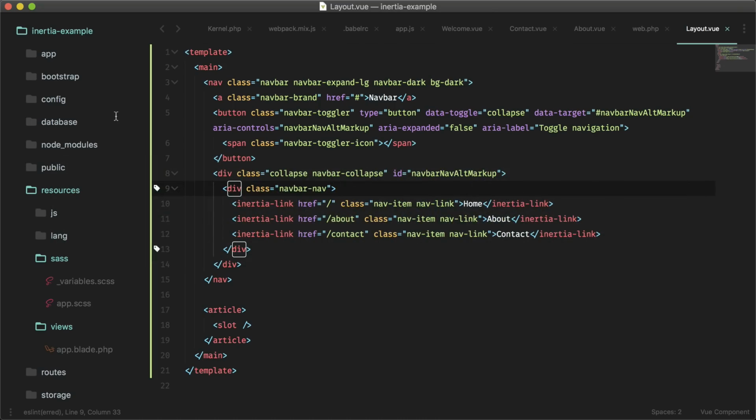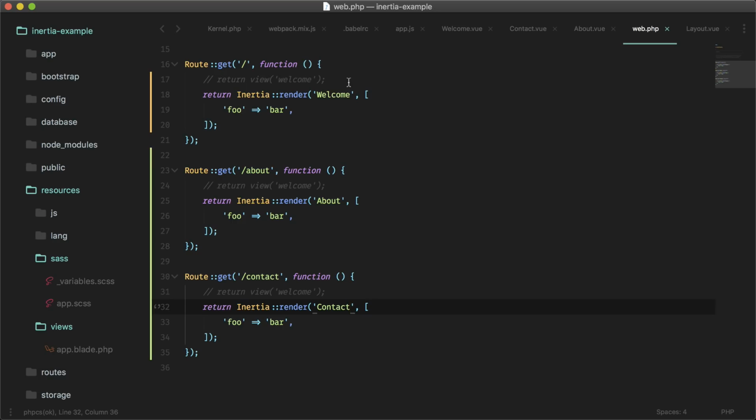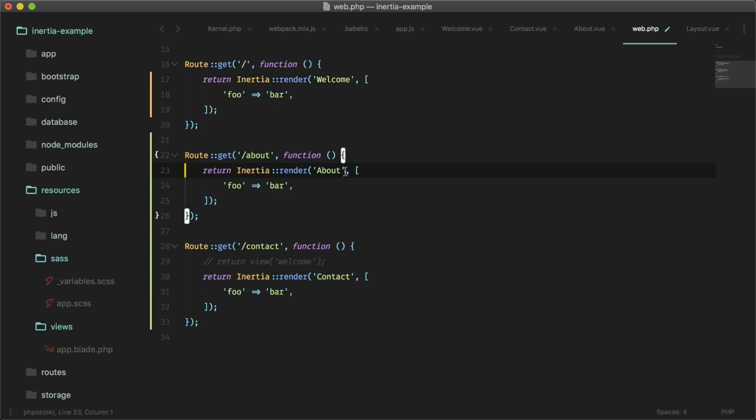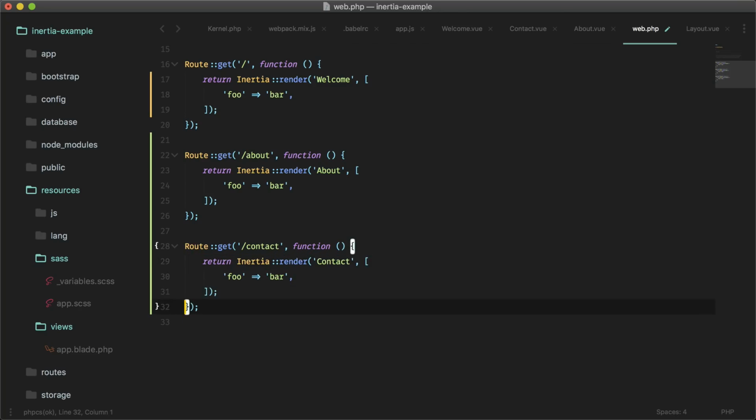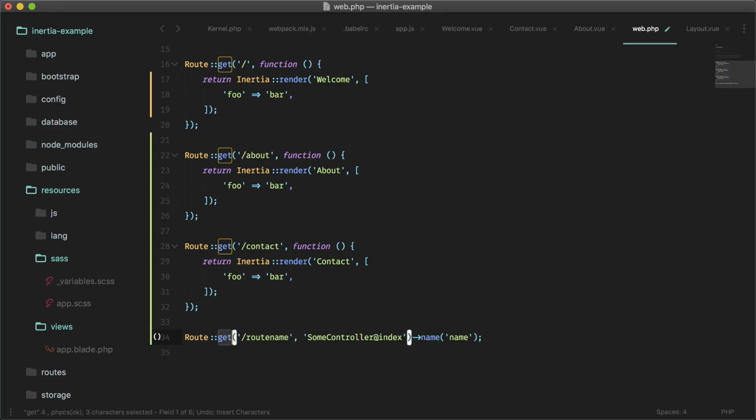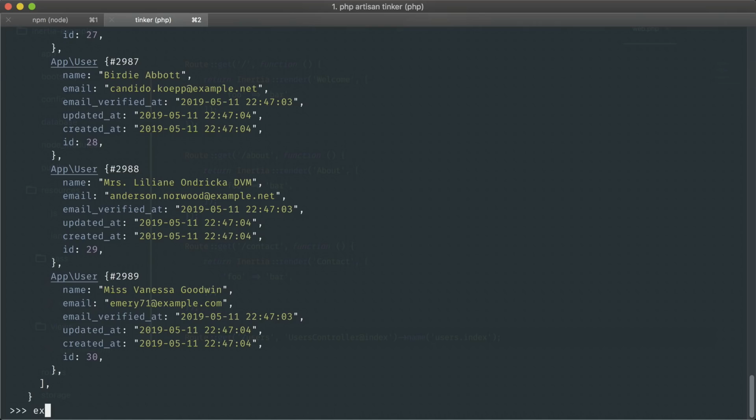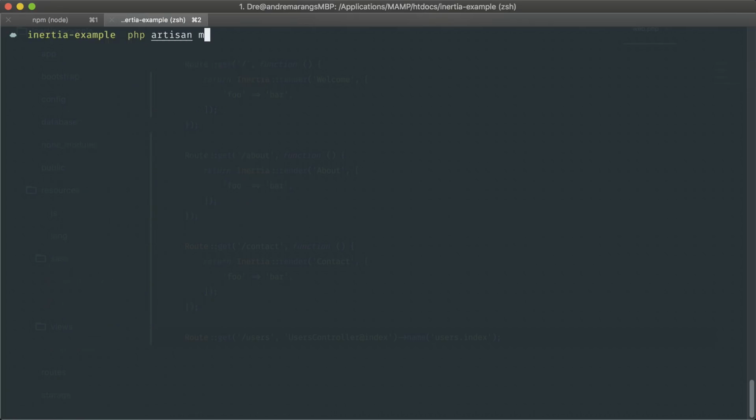And yeah, let's just put it in here. So let's go to our routes file. Actually, no. Here's what I'm going to do. Let me just remove these. I am going to make some new routes here. And the first one's going to be a users index. So route get, and we'll make a controller in a second. Users. Let's make a users controller index. And it's going to be users.index. So let's go ahead and make a controller.